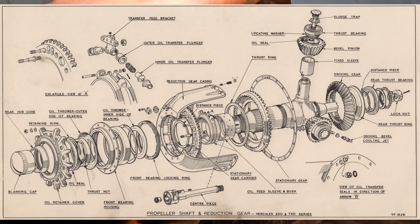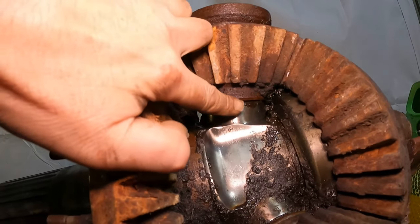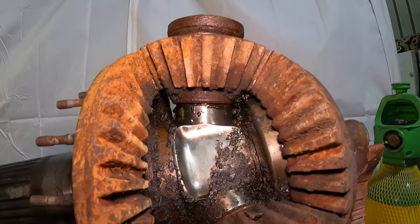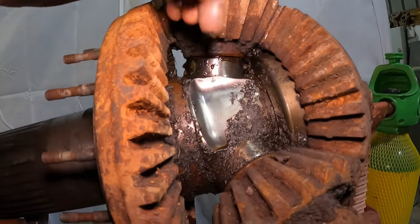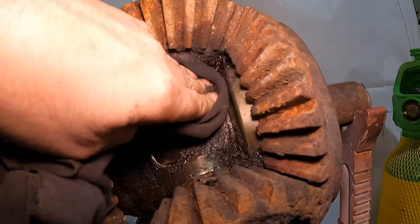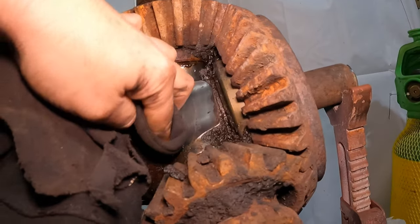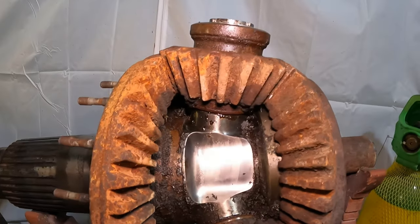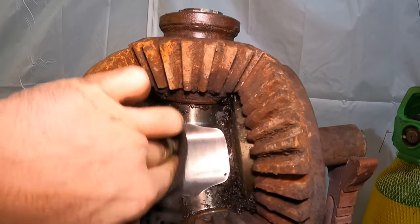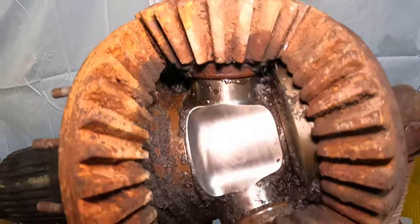There's a sleeve inside there. I'll put a diagram up now so you can take a look. And as you can see, the three gears have a bearing and a sleeve and the sludge trap. As you can see, the penetrating oil is coming out. And where this stuff is, which is now coming off, let's just wipe that, folks. Hang on, let me get a piece of that. Look how nice that cleans up. Pretty much as clean as the day it was in use, folks. That's quite amazing.